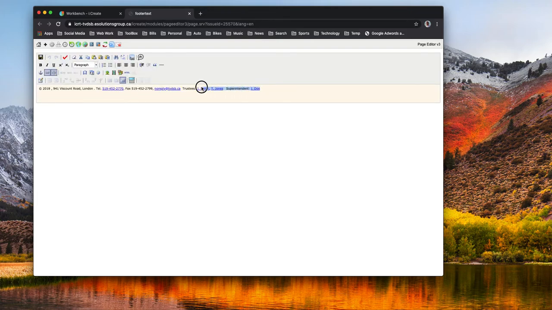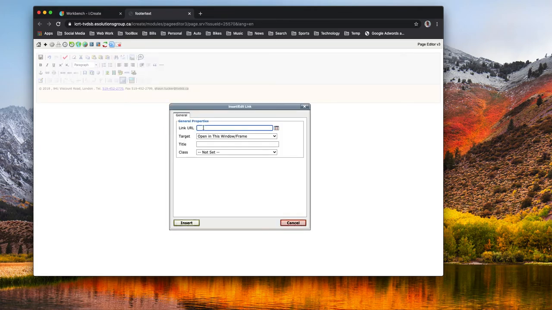Now I want to get rid of the superintendent and the trustee information, and then if I want to update this website, or sorry, this email address, I'll actually add a new one. So this one is going to be my email address. So there, I've updated the email address, but it's not linked. So I'll show you how to link that email address right now. You're going to want to highlight the text, and you'll click the link icon here.